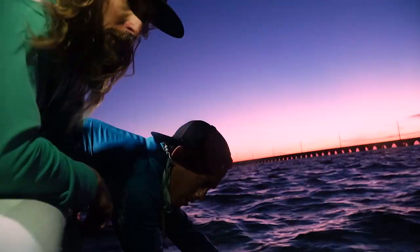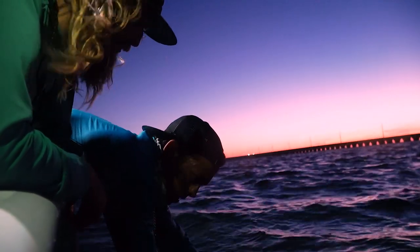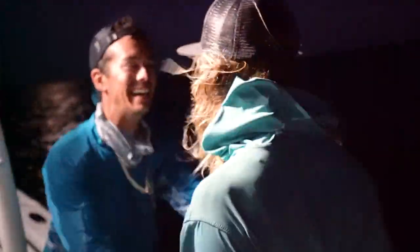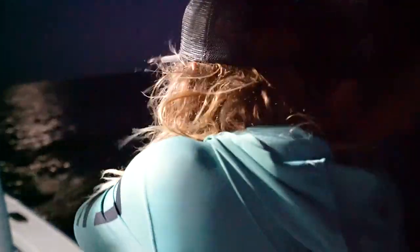Woo! Cap! Yeah! All right, Mike, I think the fish is ready. Yeah, dude, we got her revived back up. We got some life back in her, and it'll be a good release, and she's gonna survive, dude. I think we can let her go. Any day out in the water is a good day. And after some action-packed inshore fishing, as well as fighting some of the mighty tarpon, it's an experience these clients won't soon forget. And it's an experience Captain Mike definitely won't forget anytime soon.